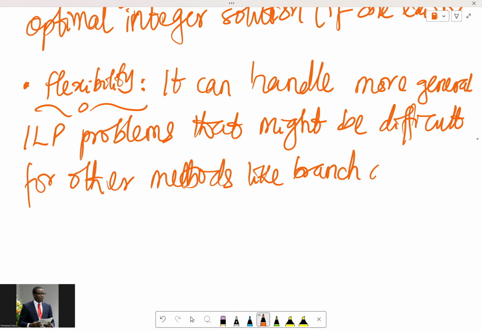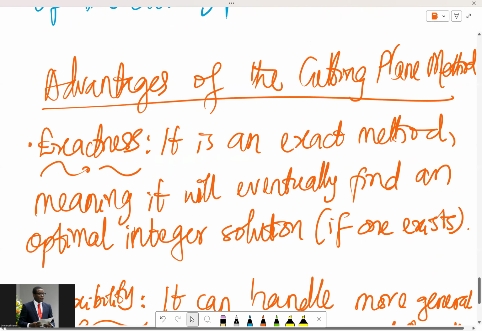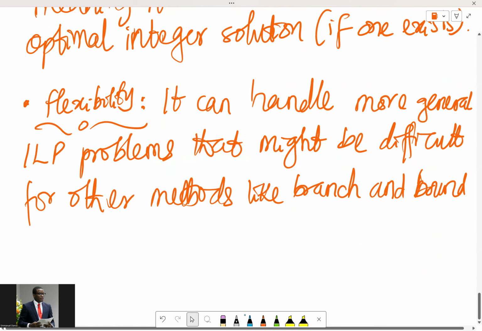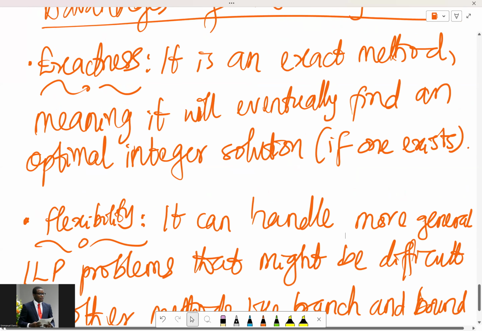As you're going to see very soon, for branch and bound, if you have many variables, a lot of branching has to take place. But in the case of cutting plane, you just cut things off and keep moving, compared to branch and bound where you have to keep branching several times.